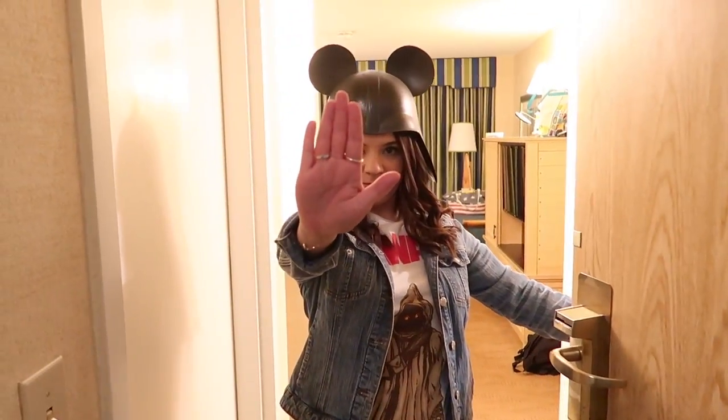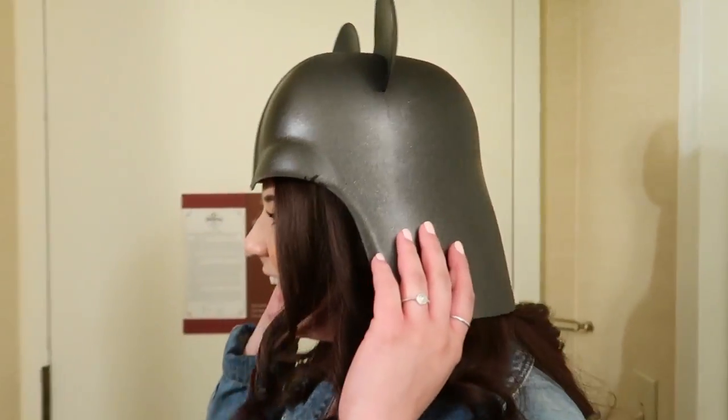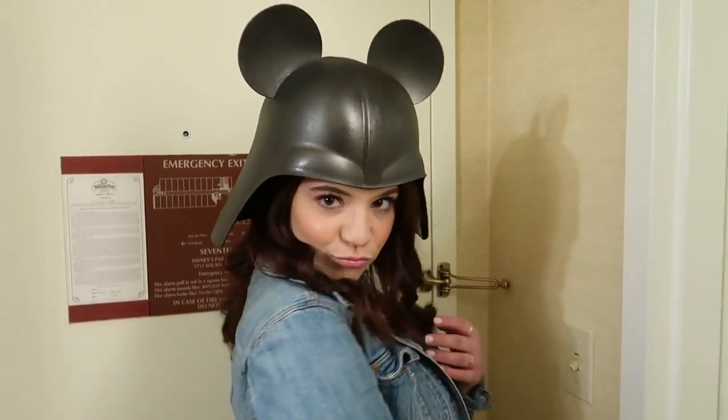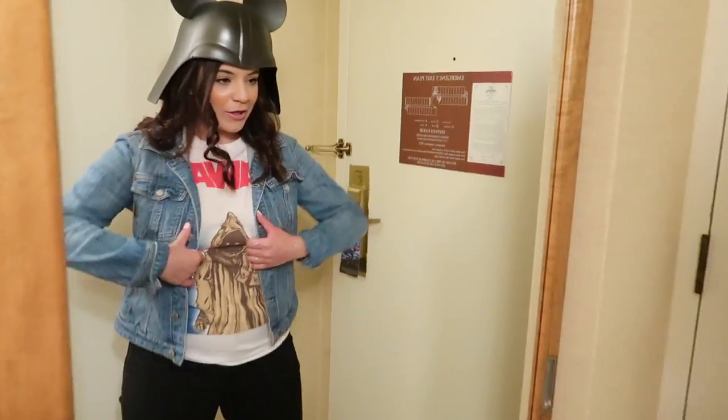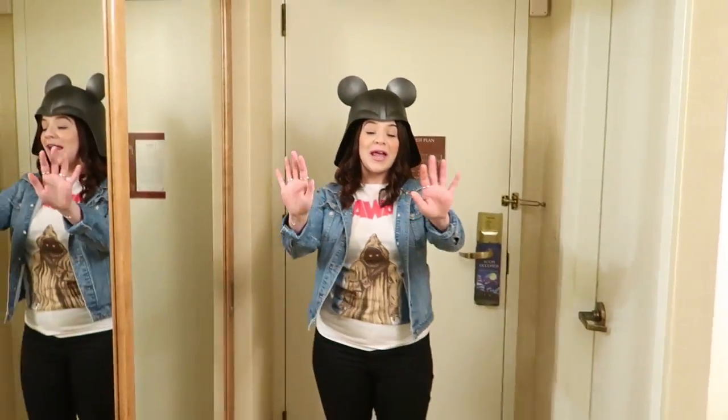Paul, who goes there? Welcome to my room. Welcome to your lair. I'm so excited. I'm so excited. Okay, Darth Ashley. Shout out to our friend Alana who left this in the hotel room for us to use as a prop. Rocket. My Jawa shirt? Jawas. All right, well, anyways, now that we've warmed up, let me go ahead and take my hat off because it's not very appropriate.